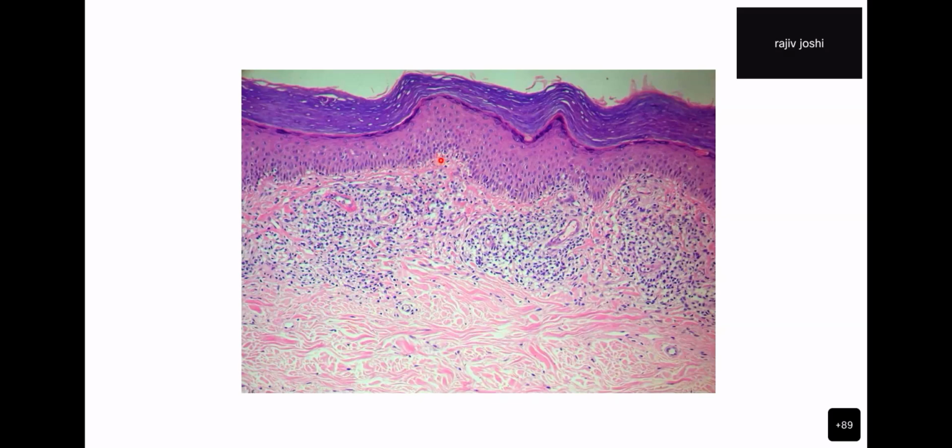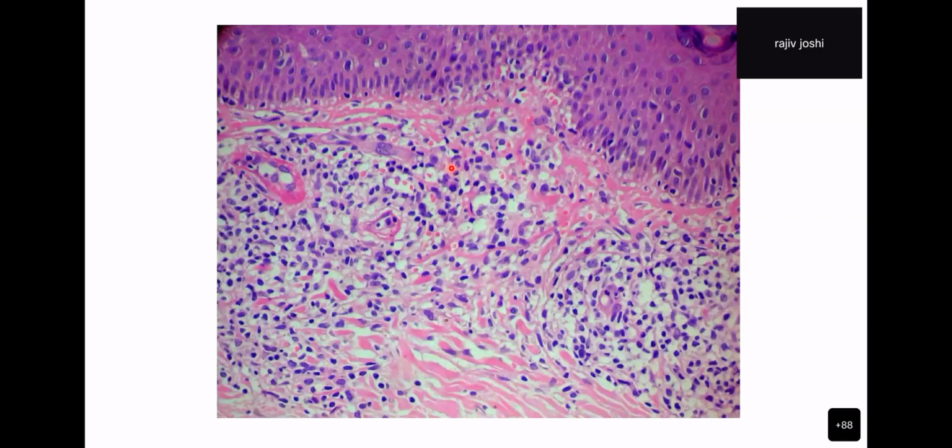You also notice that there was a little basal cell vacuolization here. And there are extravasated RBCs. The one thing that you missed out was extravasated RBCs. You see a lot of RBCs. In fact, even within what you're calling basal cell vacuolization, there is basal cell vacuolization, but there are also RBCs within the lower epidermis.